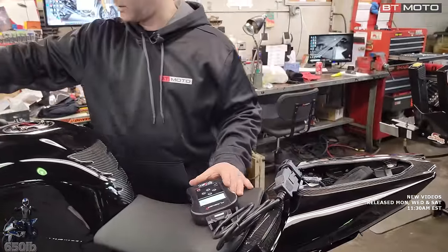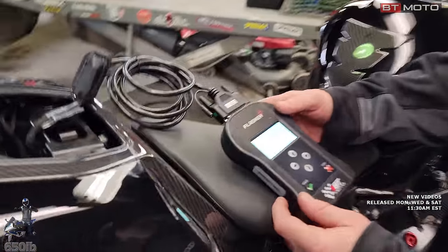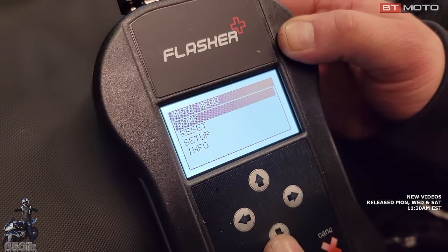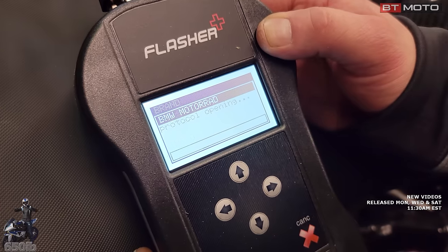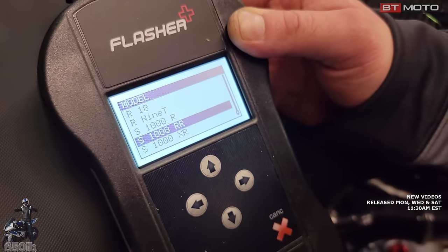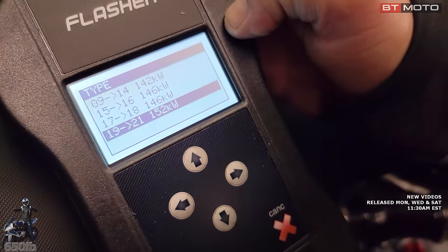And it's pretty easy, you just follow the prompts that come up on the screen. It's not touchscreen or anything, so you don't have to calibrate it, so that's nice. So we're gonna go with work. And then you're gonna select your motorcycle. S1000's at the end. They made this nice now. They put the years in; before, you had to kind of guess the horsepower.